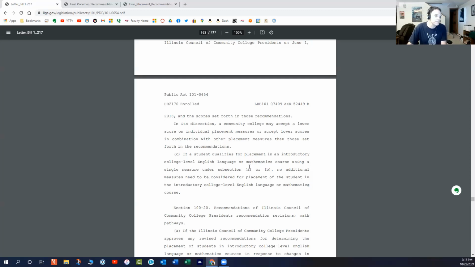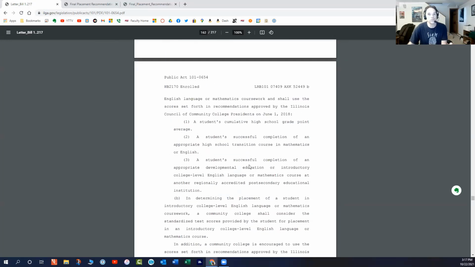Okay, so what this means is, for example, if a student wants to place into, say, statistics, okay, M1902 according to the IAI code, and their grade point average is appropriate to what your college sets, and I'm going to talk about that too, they do not need to take the placement exam. It's not required. Okay, you can't require them to take the placement exam if they get in on GPA only. So it's multiple measures using any single one of those measures.